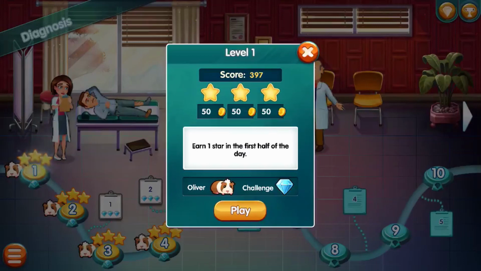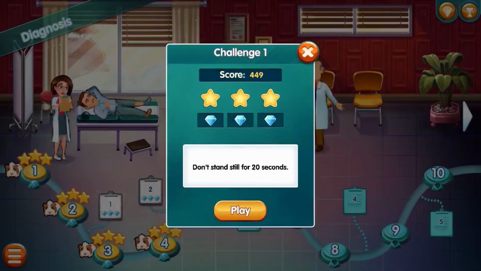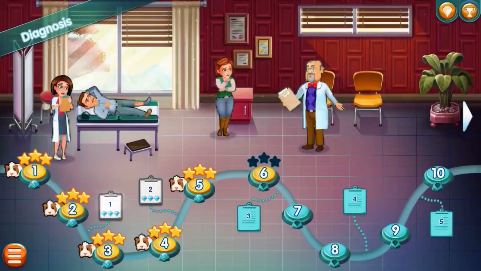all. So the goal is to try and get all the stars, get the little guinea pig Oliver, and if you don't know what that means, you'll learn about that as the game goes on, and then get the diamond that comes with the challenge for all of the different levels, and then also get all of the diamonds on levels like these, which can be a tad difficult.